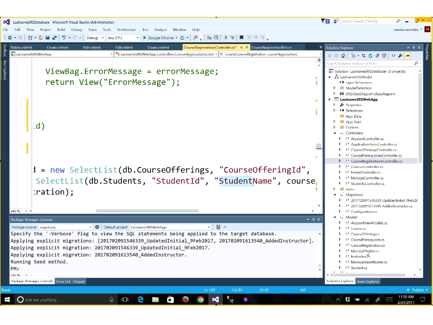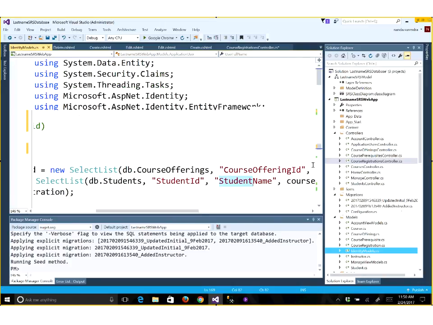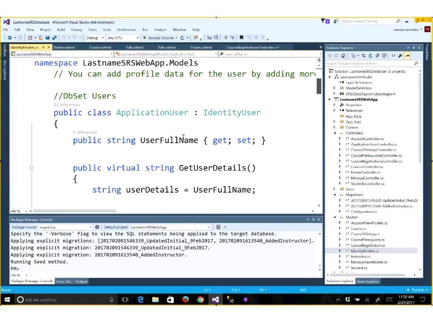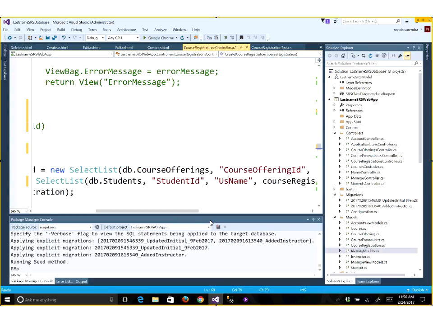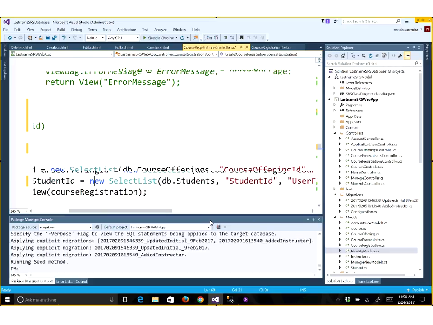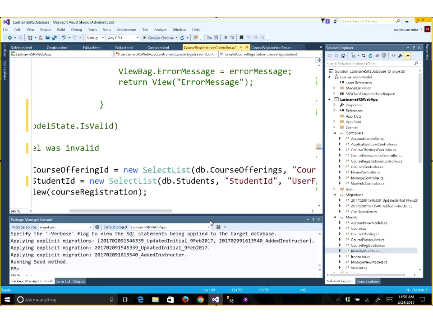If you look at the identity model, we moved it to the parent class and we called it user full name. So I'm going to change this to user full name. This is where I'm selecting for the drop-down list.